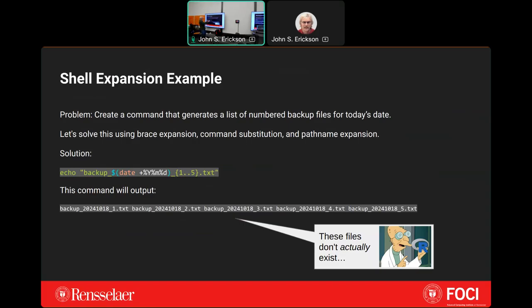So here's the actual command that's doing the date, and it's a formatted date. If you type in this command, this date in this format code, those of you who have had to use datetime or lubridate in R are familiar with this notion of formatted date, or people like Tom who are totally familiar with C formatting, formatted printing. This is a standardized way to format your month and date in a particular way. So we want that in the middle of this set of file names that we're creating.